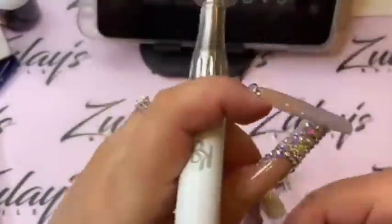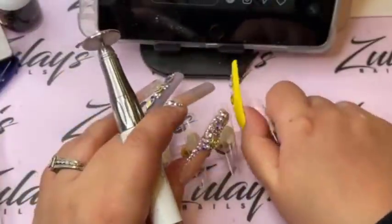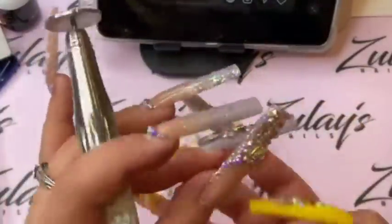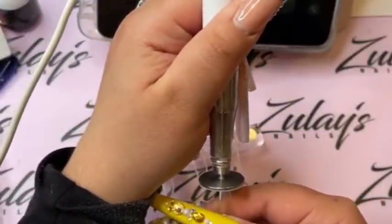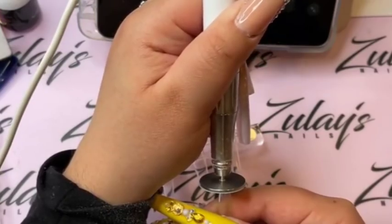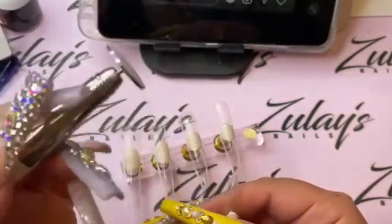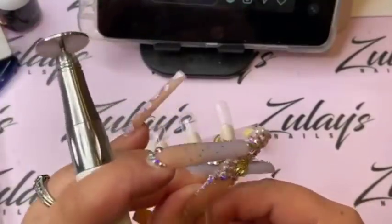Let's see when I do my actual acrylics. Wait. I miss you when you don't come on live. Aw, girl. I know. I be missing y'all, too. But last time, nobody was talking to me. So I was like, the fuck? I feel like I'm talking to the wall here. Y me fui a la verga.